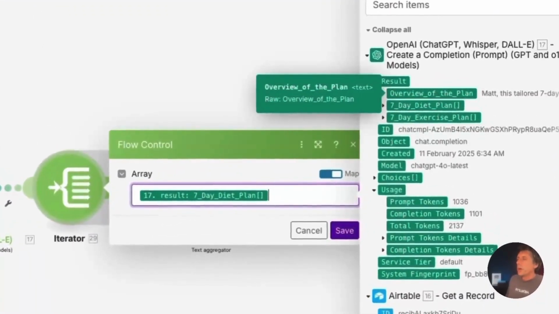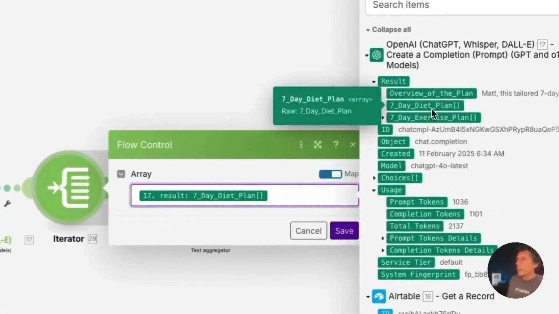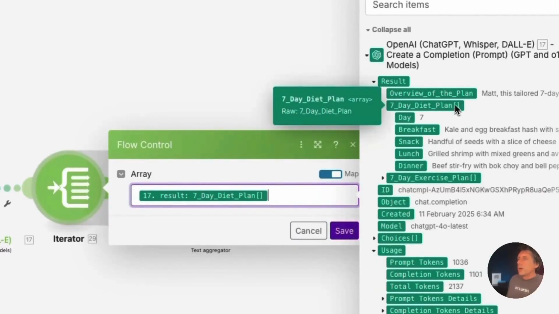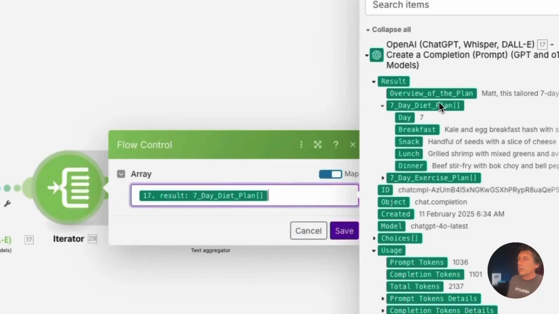Now what we're actually iterating over is the diet plan. So if you look in here, you can see diet plan here. See how it's got brackets at the end of diet plan? If you just hover over that, you can see it just popped up and it's kind of gone again. But the open and close brackets here is telling us that this is an array. So we can iterate over that array and extract all the information out of that. Because you've got to remember, in that diet plan, it's not just one day, it's 7 days of diet plan. So we want to get all 7 days and extract them out one by one. And the way we do that is using this iterator. So we're iterating and mapping over the field of diet plan like that.